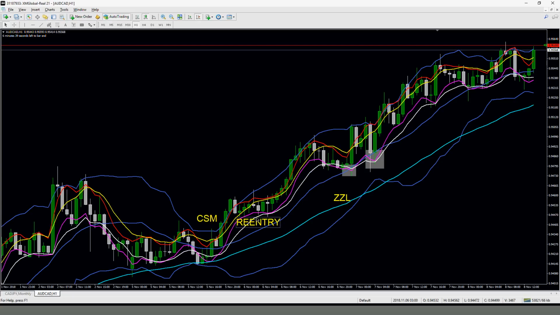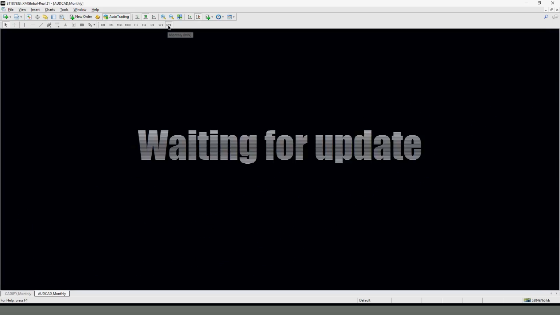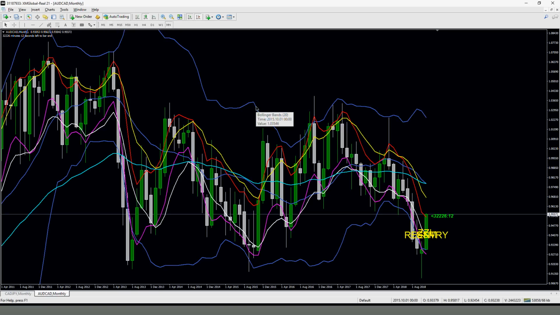Okay, so usually the first CSM is what we want to catch, because that will bring about big pips for everybody, but it depends also, as long as it follows the major trend. So how do you define major trend? It is basically the trend from monthly, weekly, and daily. And current trend is basically at H4, H1, and M15. So if you look at this pair at this particular time, the major trend is currently the EMA 50 is just crossing over the middle BB. So it's just about the confirmation of a downtrend.